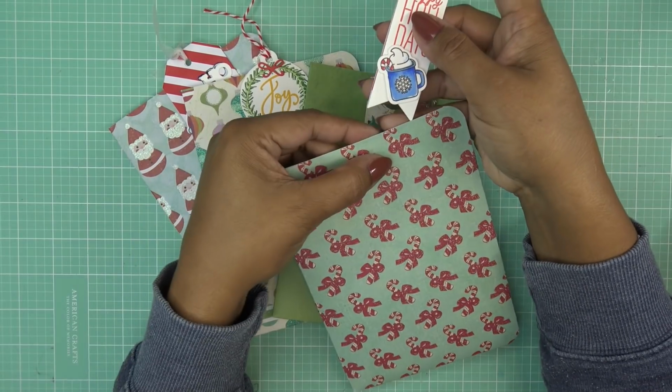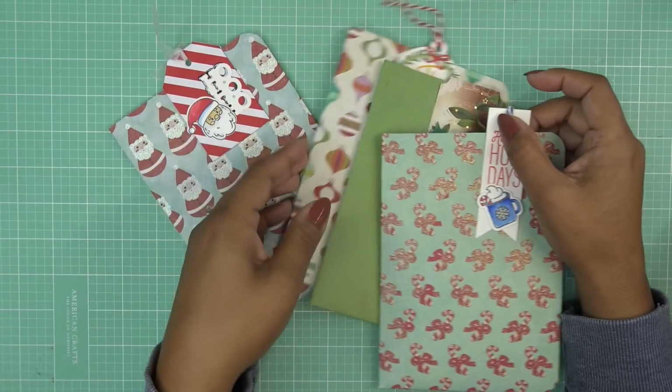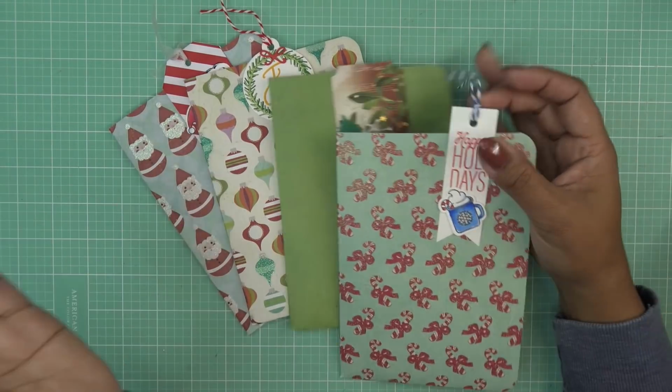And then I switched them up, and it just so happens it's had candy canes. This little candy cane. I'm like, how cute. It'll go with this one. The Santa Claus one with the Santa Claus. I mean, you guys. And then this one's an ornament with the ornaments. Can't go wrong. So that's that.